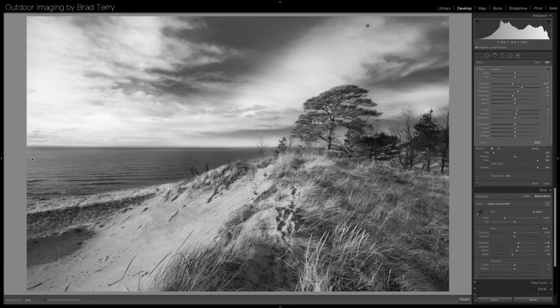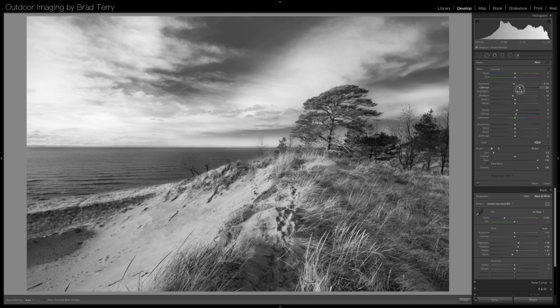So now I have this tree here to deal with and these trees here. And then I think we'll be doing pretty good. So again, I'm going to come in with the brush tool. I'm going to hit new here. And so I want this tree here to be, well, I think a little bit darker. I'm not entirely sure, but I think I want it to be a little bit darker.